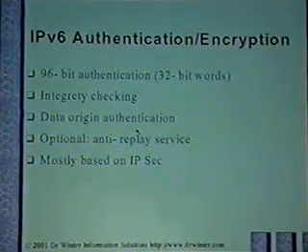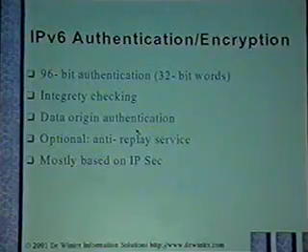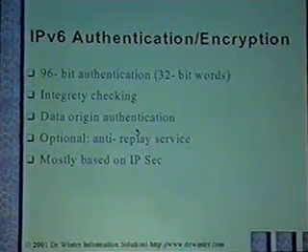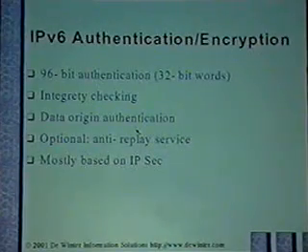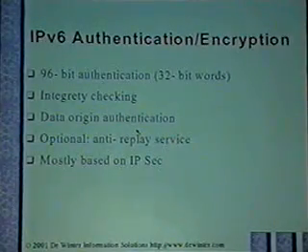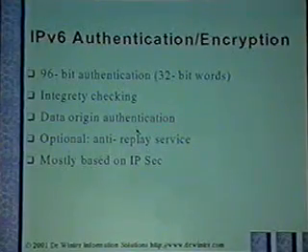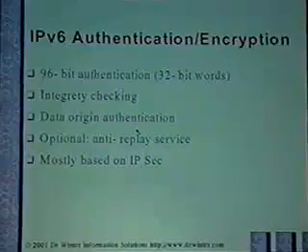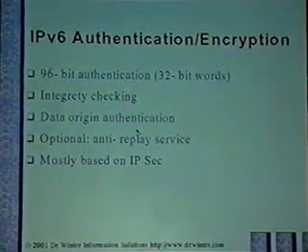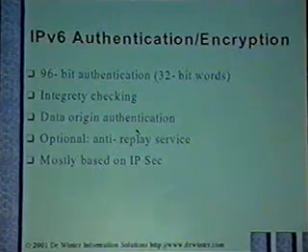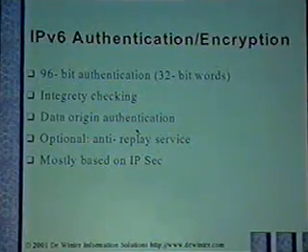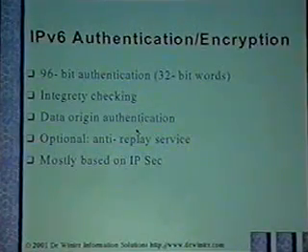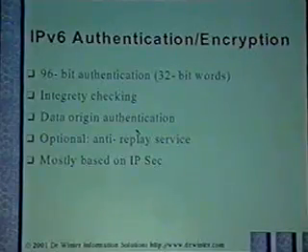Authentication is basically 32-bit words, so 96-bit authentication with integrity checking and authentication of the data origin. There is an optional anti-replay service. I wonder who requested that. And it is mostly based on IPsec, but not totally. I mean, if you want to run another protocol, it is possible. By the way, I'm still amazed about this anti-replay service, because if you make a little patch to the stack, you can disable that. So, I mean, if you run Linux and you can code a little bit, if you can type the pound sign, then you can change a lot already.